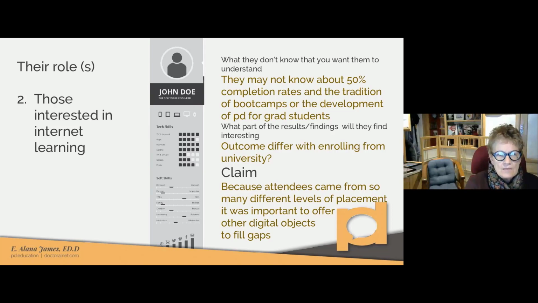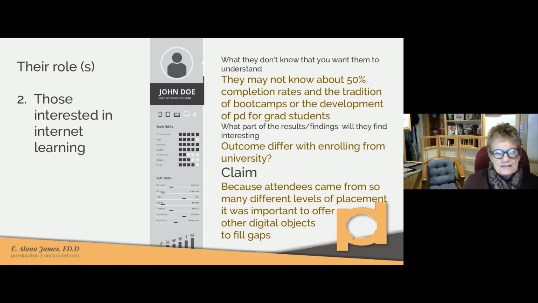And the outcome part of this that will be interesting are the outcomes we had from the different groups we measured, because this will be a comparative study, and why they were different. So there's some educational learning to be said there, regardless of whether you're in our field, if you're interested in internet learning.